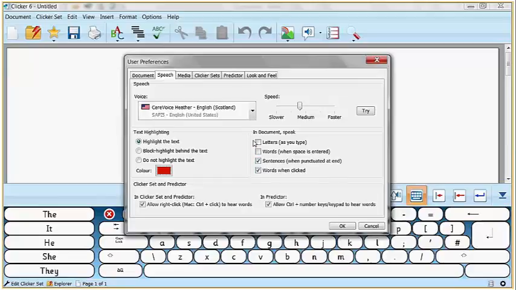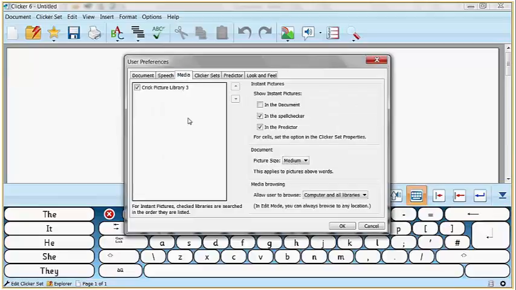You can, if you wish, choose to have the words spoken as soon as they are typed, or you can even drill down as far as having the letters spoken as soon as they are typed. Now that may or may not be helpful. The letters that are spoken are the letter names rather than the letter sounds. So it would say A rather than the sound A, which may not be helpful for a child who is just beginning to get a grasp of the letter sounds.